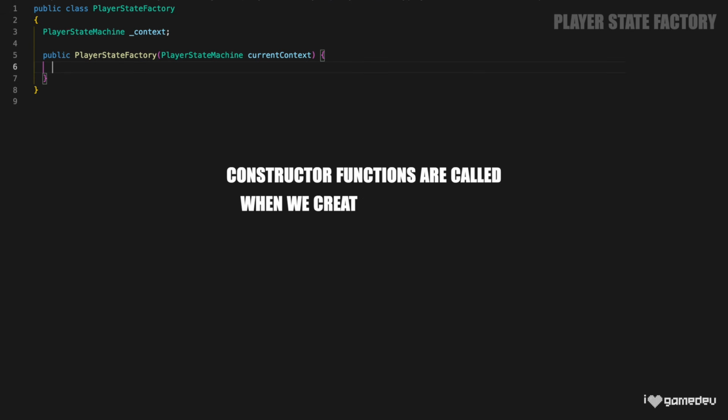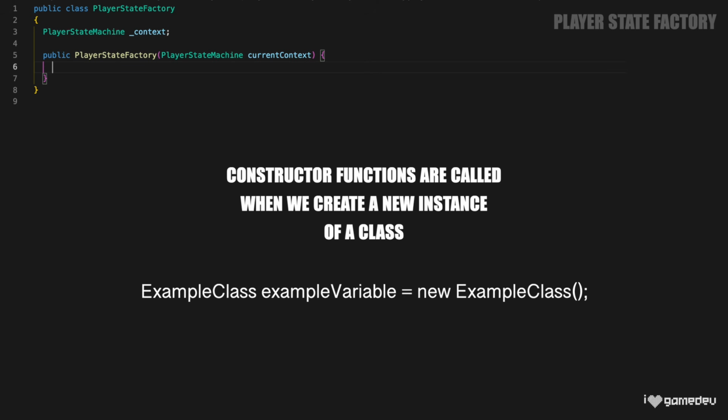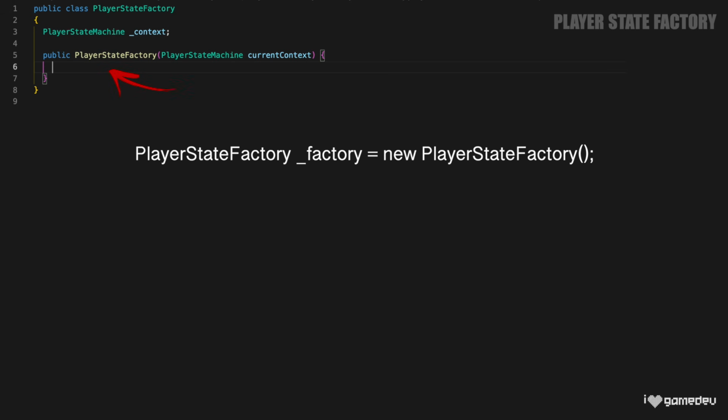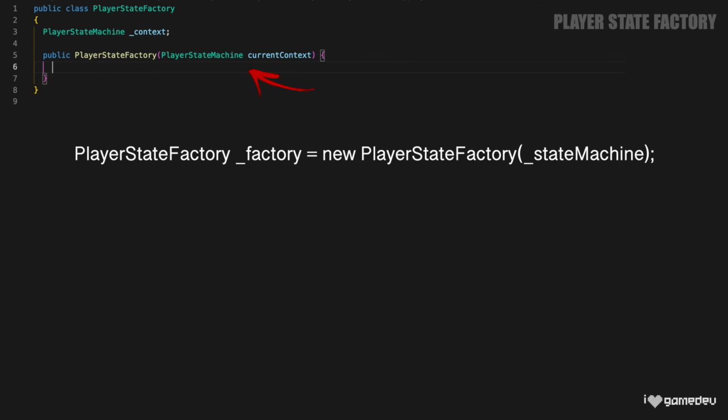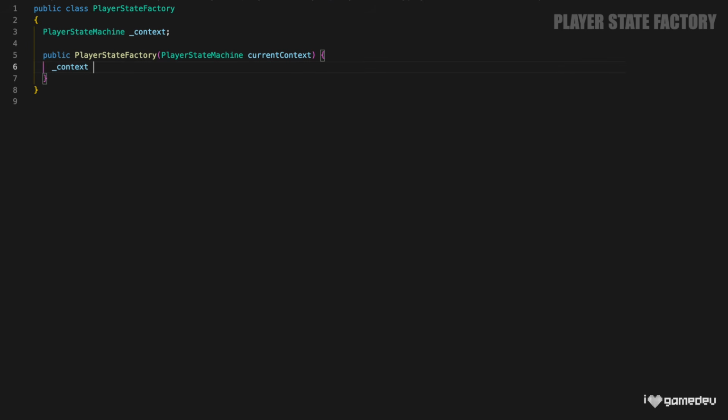A constructor function is what's called when we create a new instance of a class. So here we are saying that a new instance of a PlayerStateFactory requires a PlayerStateMachine to be passed in. Inside of the constructor function, we'll set the context member variable to the passed in currentContext argument. And now the state factory will hold a reference to our state machine.